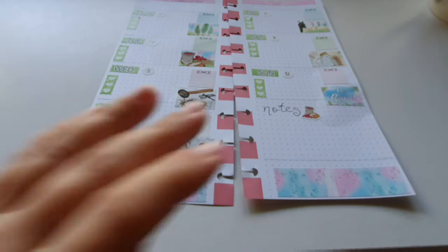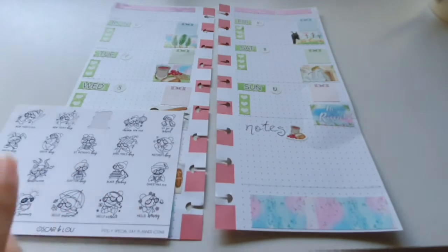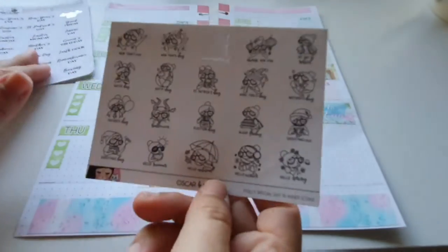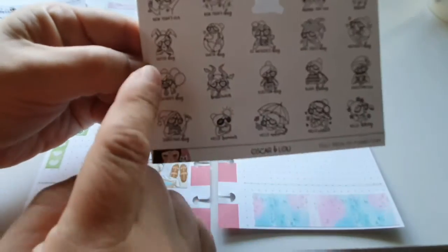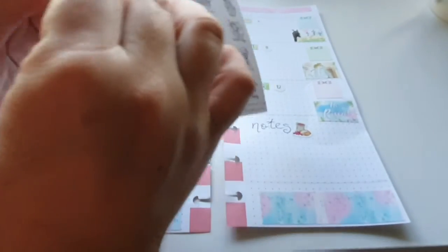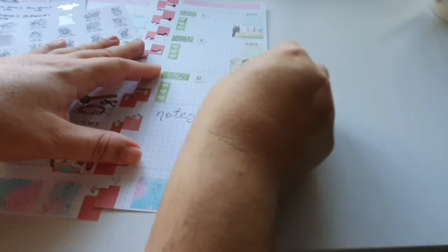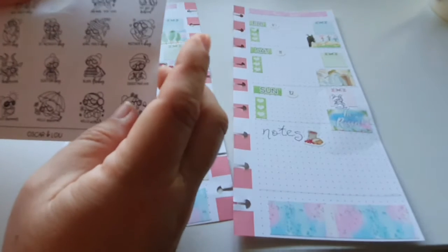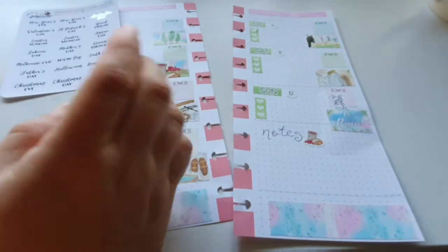Okay. I'll just try and find my things. Found them. So I've got these scripted ones for behavior, and we've also got these ones from Oscar and Lee. I'm going to use this one for Easter Day because it's just super cute. Pop it in the berry box, I reckon. I don't think this. Yeah, there's nothing else in that one.